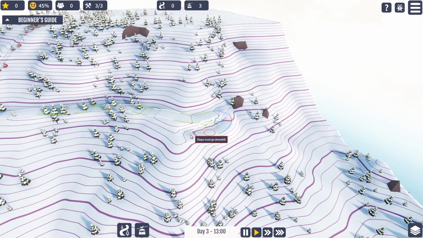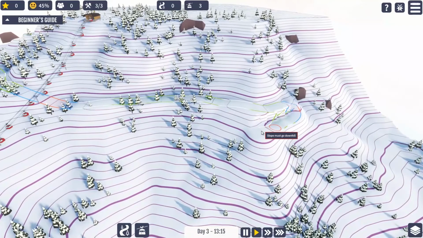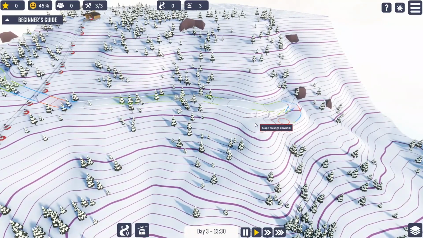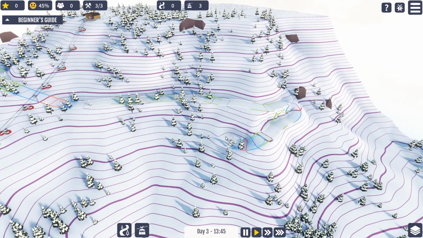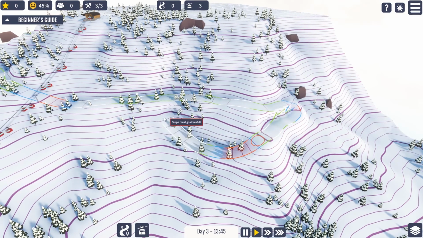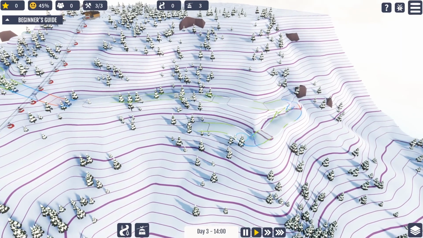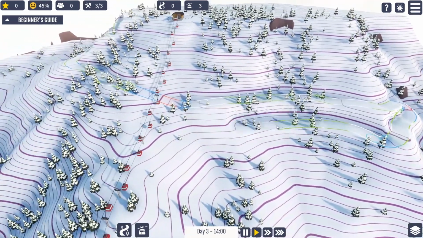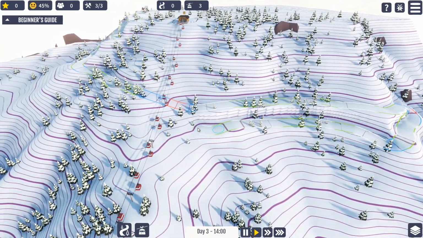Something like that. Must go downhill now. Happy now? Apparently not. Well, I can't let you go as much downhill as you want. No? Yeah, you can't go like that. Can you go like that? Yeah, that's fine.